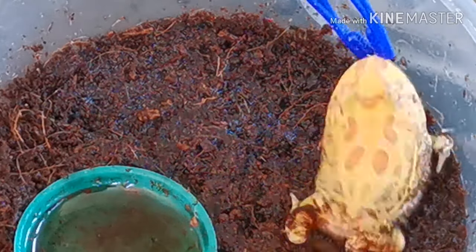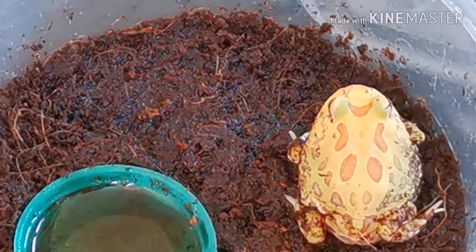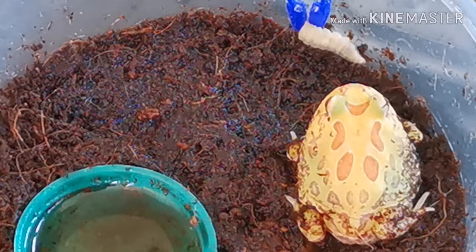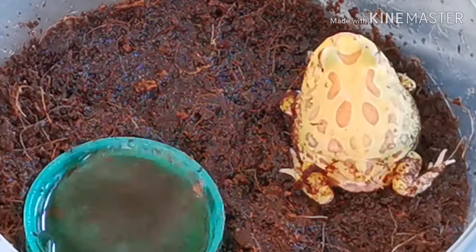So as per the advice of the breeder, the person I got him off, I'm feeding wax worms to him today. Plus it's Easter, it's a nice little Easter treat. He's growing up dead fast. He'll be in a new enclosure within the coming weeks. That little turd. We have picked a name for him. Stay tuned to find out what that is. Thanks guys for all your name suggestions.